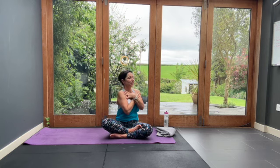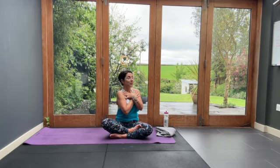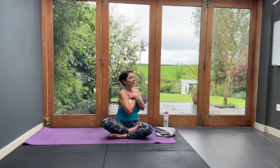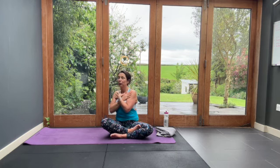I also recently, one of my lovely coaching clients told me to do this, just cross your thumbs like that and hold these across your heart. It's such a protective internal connection. And then rotate side to side. Good. So what we're doing is we're increasing the flexibility of your mid-back, your thoracic spine, your rib cage, a vital range of movement that we want to maintain.